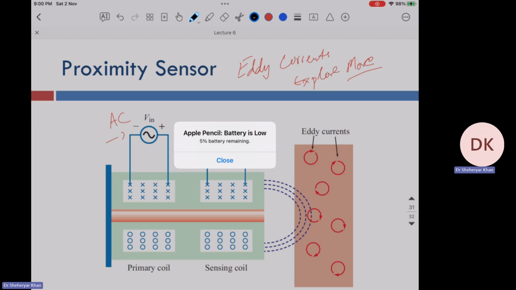See, there are different constructions here. So we use lamination. It's better to break the path of a conductor into different lamination sections, so then there's no current. If there is a current, it remains in the small disc and does not travel, and then I squared R losses are minimized. We will also study this in our next lecture.